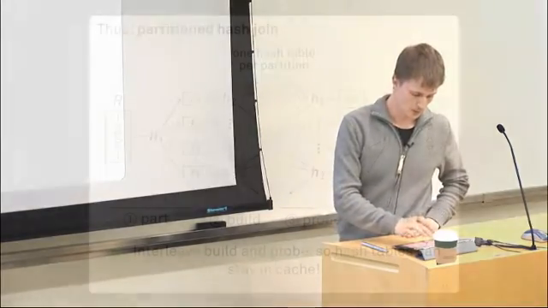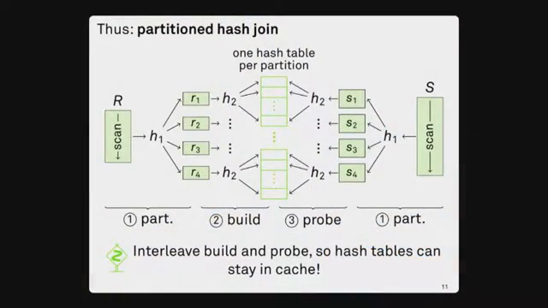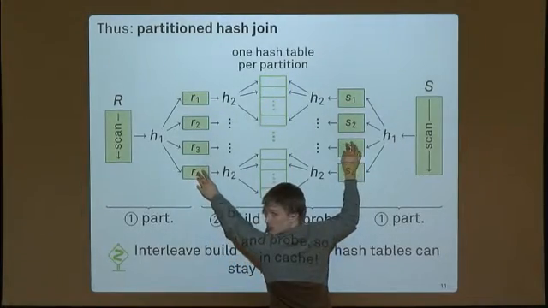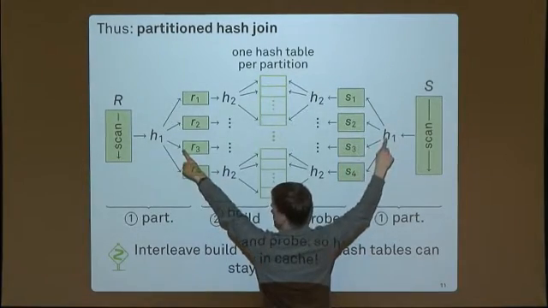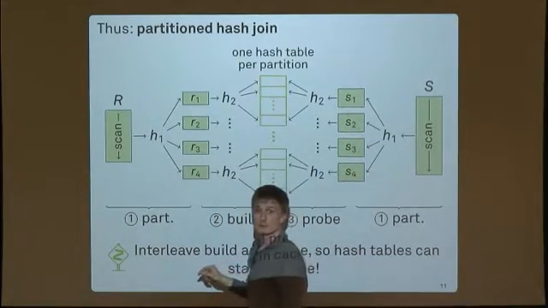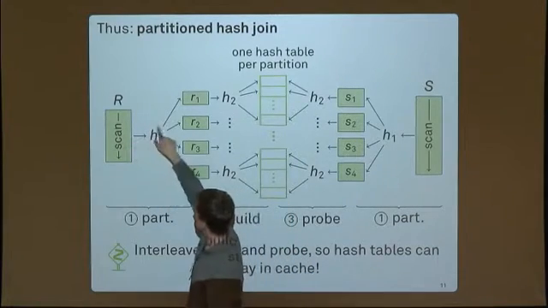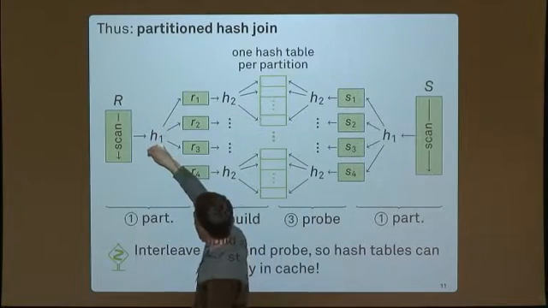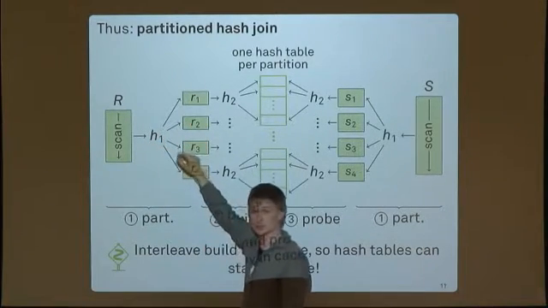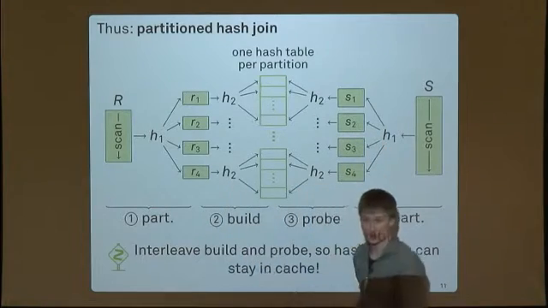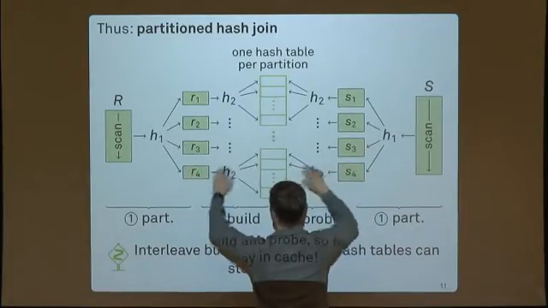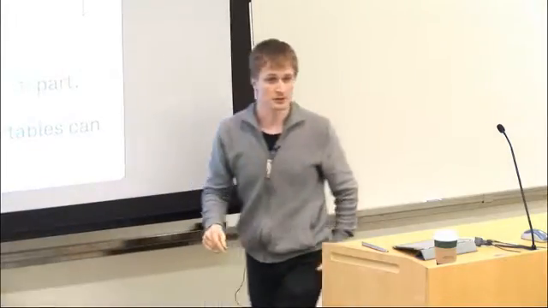Can you explain a little bit more why it's independent? Do you sort them or something, or how are the partitions created? Well, you can only find matches between here and here, but not between here and here. Why? Because you hash partitioned here. Oh, like a regular partition. Yeah, so you use your key value as a partitioning function. All tuples with the same key will go into the same partition, and you use the same partitioning key on both sides. So you will only find matches between neighboring partitions here.